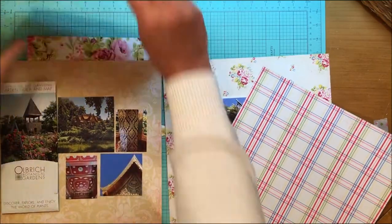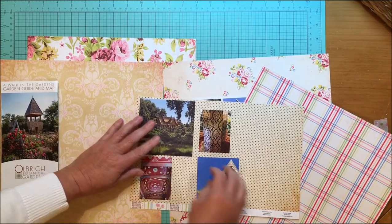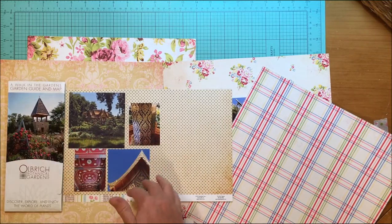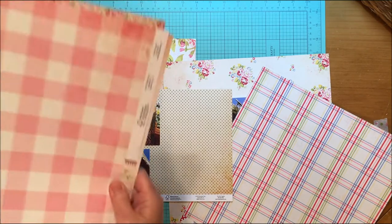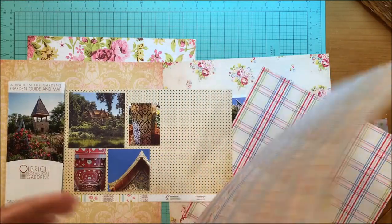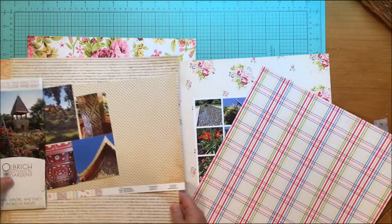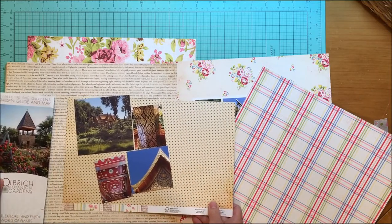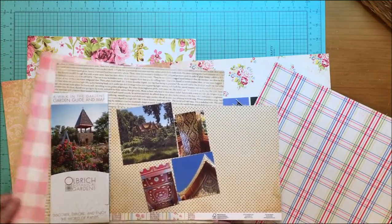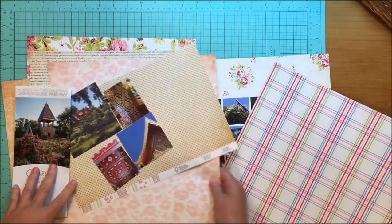So I also pulled out this paper and figured that if I could figure this out properly, I might be able to get it all on this paper so that I have a pattern back here, and that might separate it off a little bit from what's below it. I'm using a very old paper collection here. I'm trying to use some of those up. This is from the Girls Papery, and it's fairly old, so this just doesn't seem like the right paper to put under those Thai photos. So I don't know, maybe it's this word paper that needs to go under here or something. And that still doesn't look right to me. I guess I could take that and do it like that, but again, it's a little bit too juvenile.